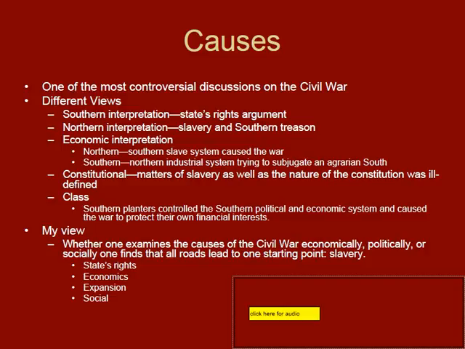that was allowed to continue at the signing of the Constitution and during the Revolution, and that this is an inherent problem for the South. It was a moral burden, which many people saw as a moral wrong. It was an economic problem that affected the Southern economy, and as the Northern industrial economy was changing, affected the South. It also affected, if one looks at the states' rights examples or reasons for the cause of the Civil War, beneath that has to be a serious discussion of slavery and its role and importance in Southern society. In the end, what caused the Civil War was the institution of slavery.